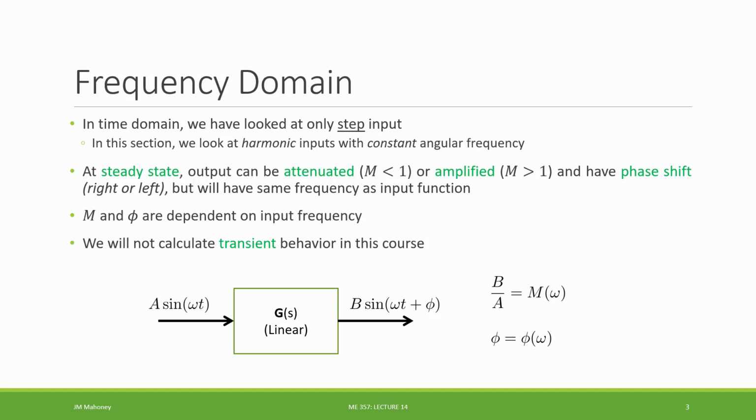However, before steady state, we're going to have what we call this transient phase, where it's not going to be behaving as this simple sine or cosine function on the output. Now, in vibrations, we're going to be calculating what's happening during this transient phase. We're going to be simulating it when we use Simulink or other methods to solve our systems in this course, but we are not analytically going to be finding the function during the transient stage. We're going to save that again for next semester. So if we know what our input is doing, if we know what the magnitude m is, and if we know what phi is, we are going to be able to predict our output.